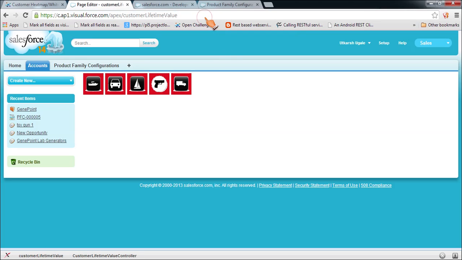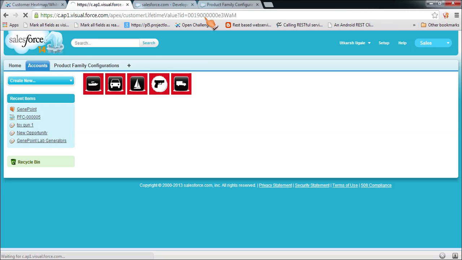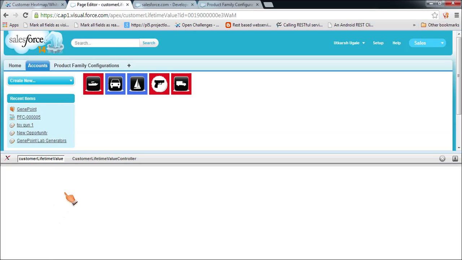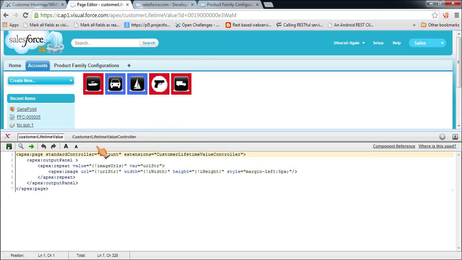I'm providing one account's ID to this page, so it will render the particular visual depiction. It has one active car product family and one active sailboat. This is the simple Visualforce page code in which I'm using a list of strings to iterate over the image tag, so it will put up the icons accordingly.